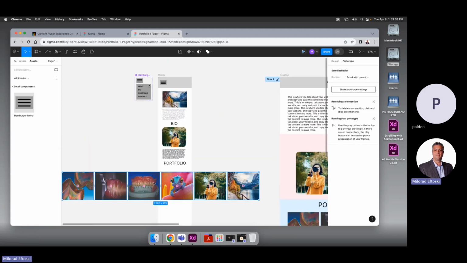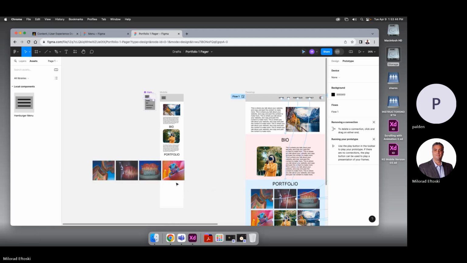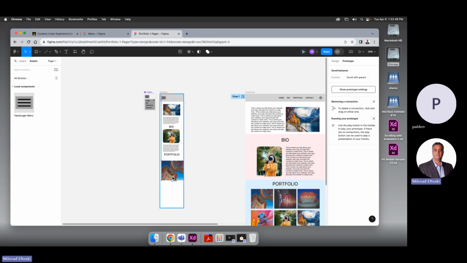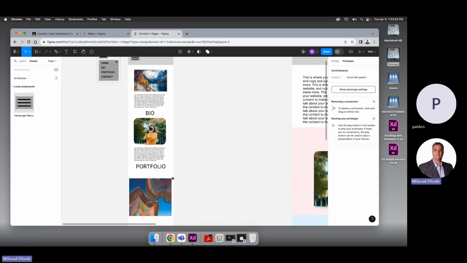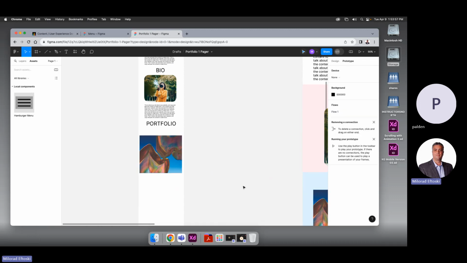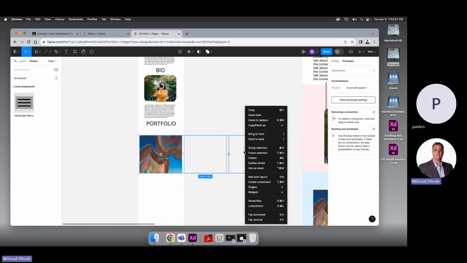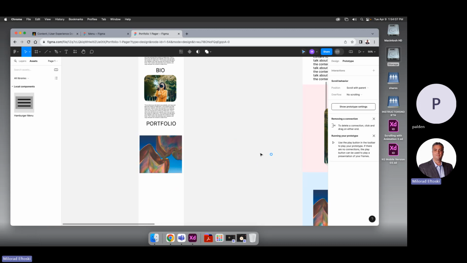You might need some more room. That's fine. Just make some more room. I'm going to delete these two because I'm running out of space. Yeah, I'll just stick with the dental theme. So there's my portfolio. It's going to look like that. But even these 3 pictures here should be framed. So that's why you got to right click and frame the selection. As long as your gallery is, frame it. In this case, I'm going to do just that.